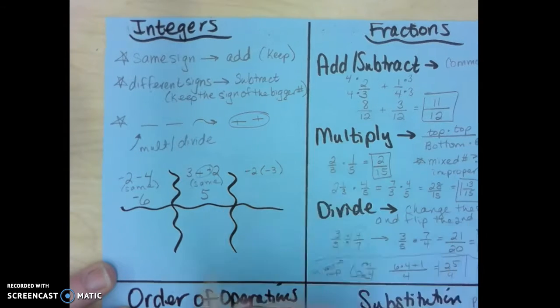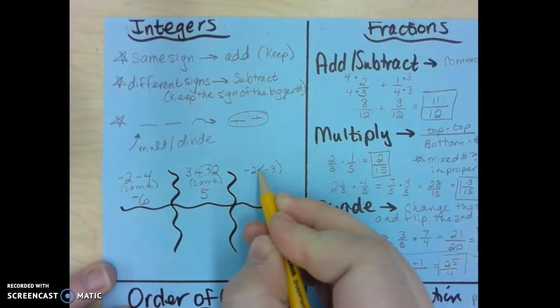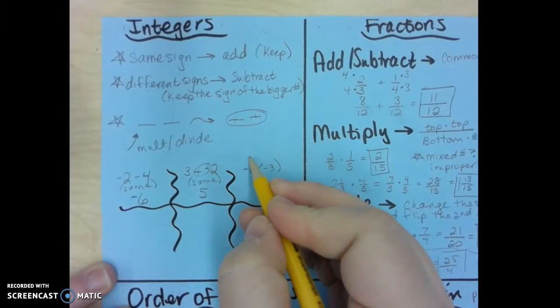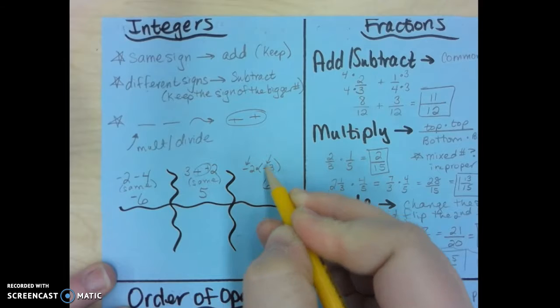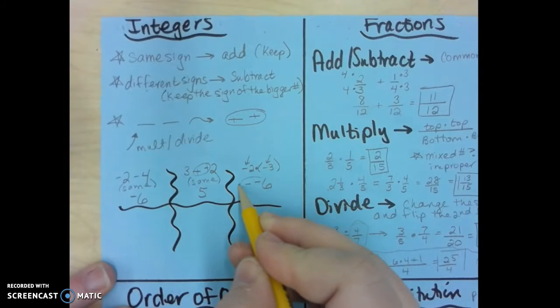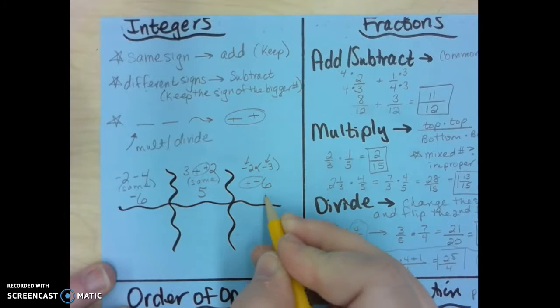Now I'm going to have a number outside of parentheses, and remember this means times. So 2 times 3 is 6. I see 1, 2 negatives, so I write them. And then here, they're touching, so I can make it positive 6.